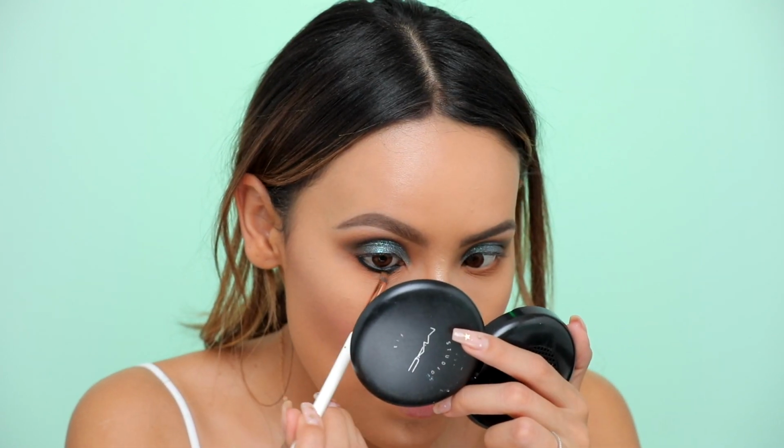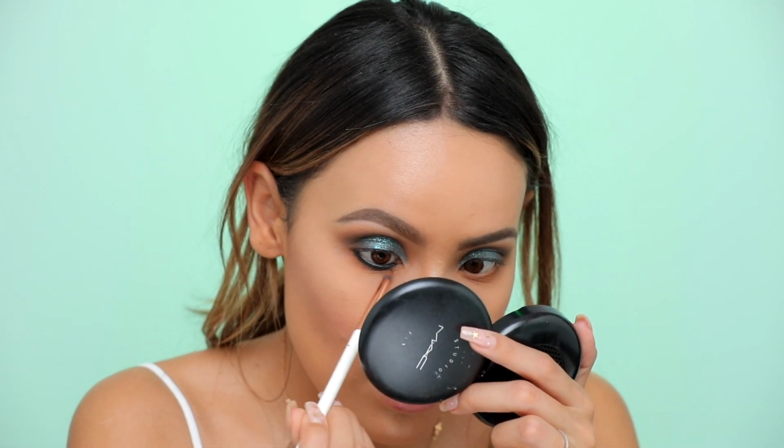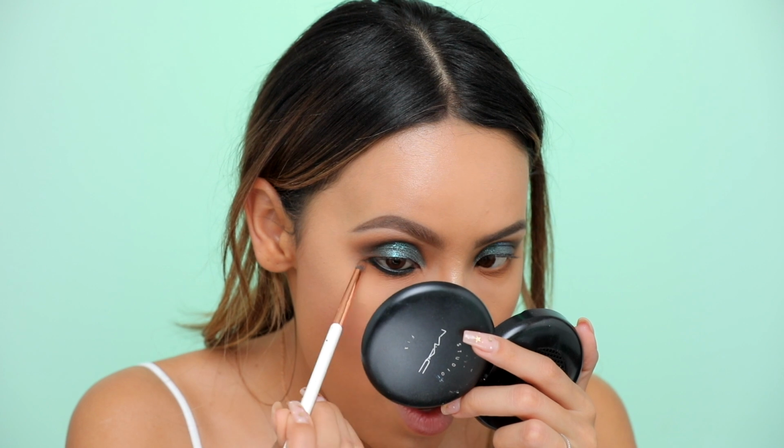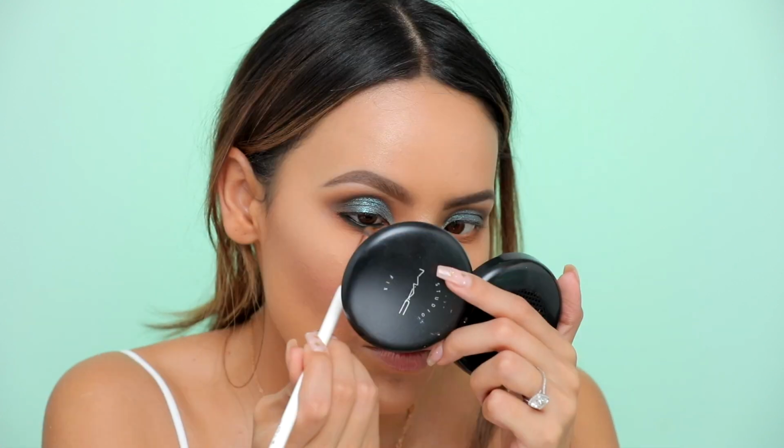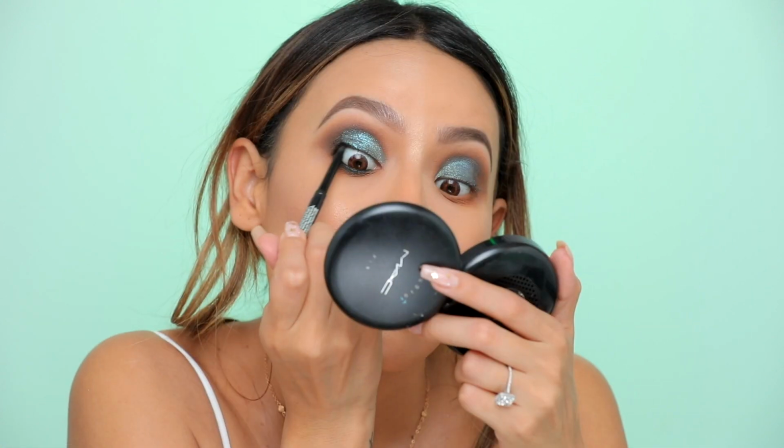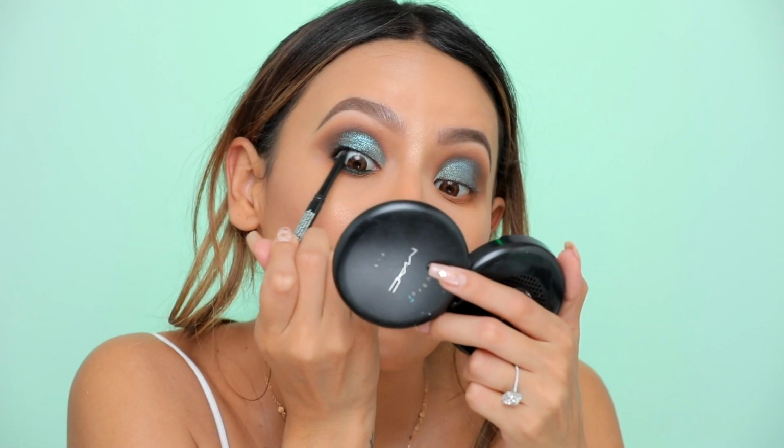Now I'm gonna take the pencil brush that I was using for the eyeshadow and blend out those edges, just soften them up a little bit. You can pick up a little bit more of that warm toned eyeshadow to soften the edges. Blend them together. Take it up into the lash line here, inside.